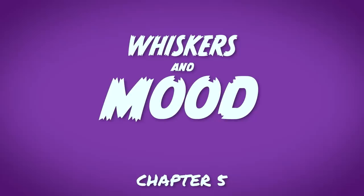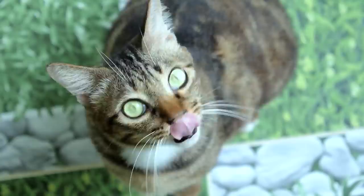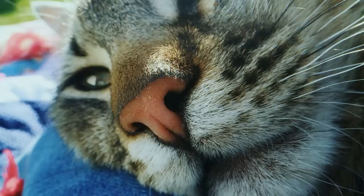Whiskers can also help communicate mood to us. If a cat has nice, relaxed whiskers out to the side, that's just a relaxed cat. If their whiskers are pointing forward, that is 'I'm at attention, I'm figuring something out' — it takes muscles to point those whiskers forward, so they're excited, whether that's play or hunting. Now if a cat's whiskers are back, usually accompanied by ears back and eyes somewhat dilated, it's fear or apprehension. But don't forget, whiskers are just part of the whole. When looking at a cat's mood, we're looking at everything: eyes, ears, whiskers, where their tail is, whether they're slinking or upright.